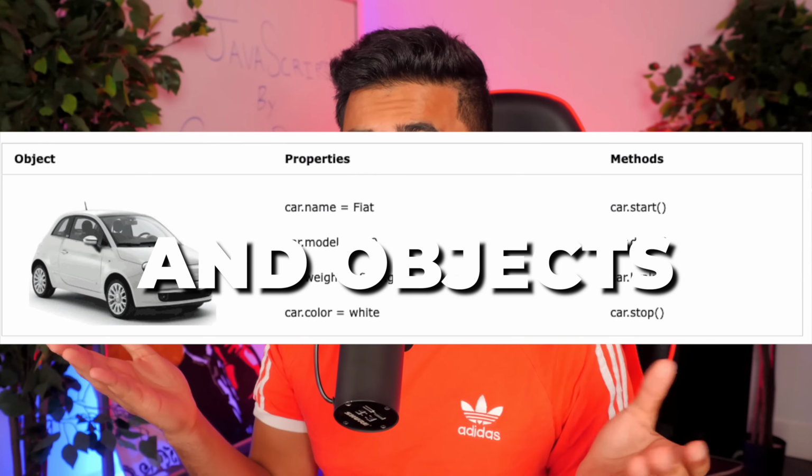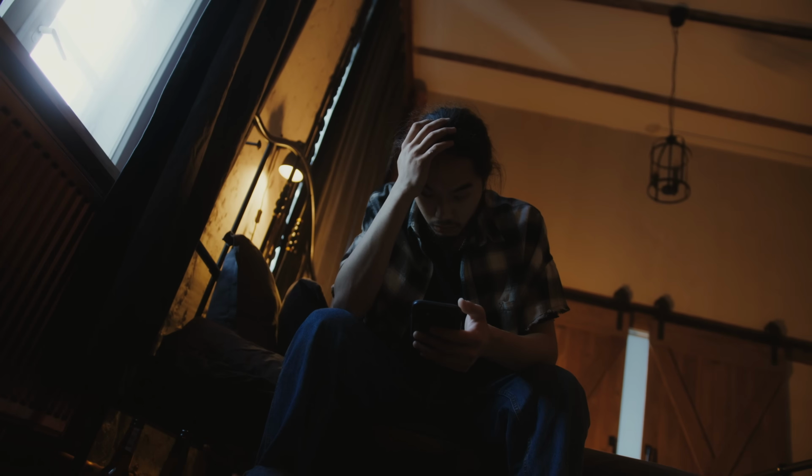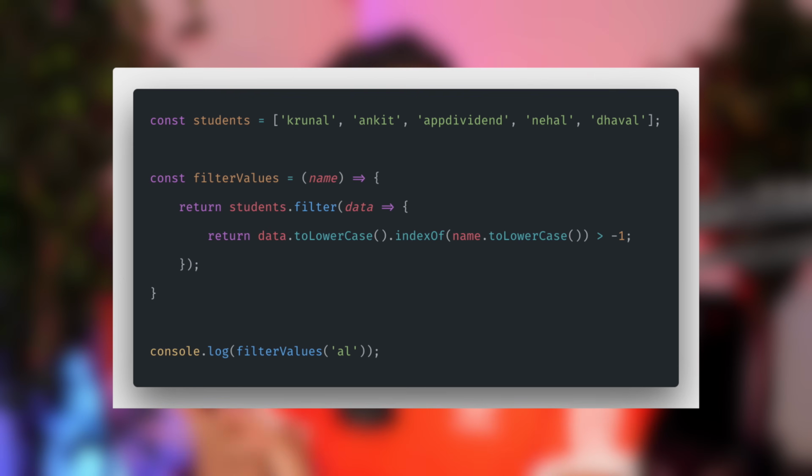Do arrays and objects ever stress you out? Are you ever sitting there thinking, what's wrong with me? Why don't I get it? Maybe I should have been smarter. Maybe I should have become a doctor like my dad told me. Well, not anymore. Things like mapping and filtering and reducing and all kinds of other stuff that might give you a headache, I promise after this video, that won't be the case anymore.